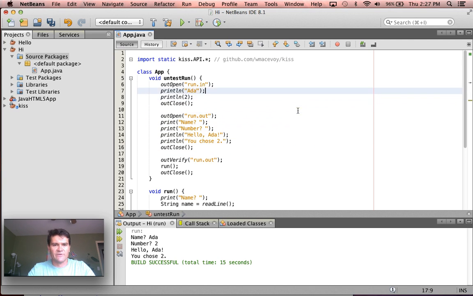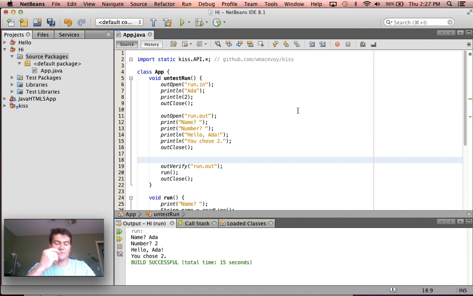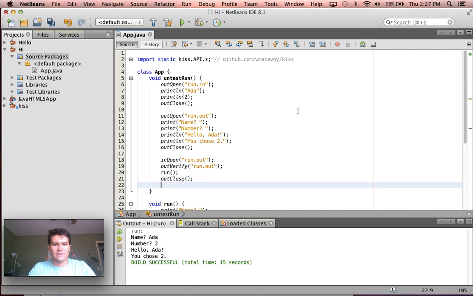So with that kind of input, you expect that kind of output, and now we can't just verify, because otherwise this would sit very quietly without any prompting, because in fact when it runs, it's asking some questions. How does it get that input into the program when we're just verifying something? And so now it's just in open run.out like that, and then outside of that in close like that.